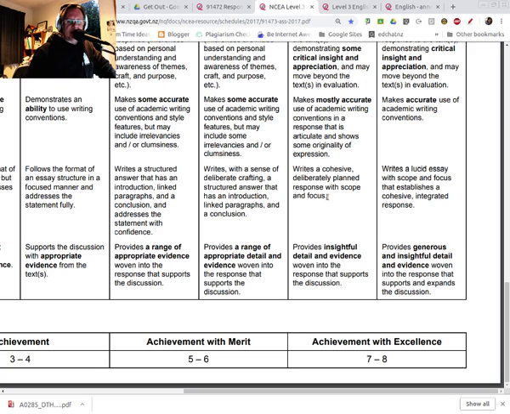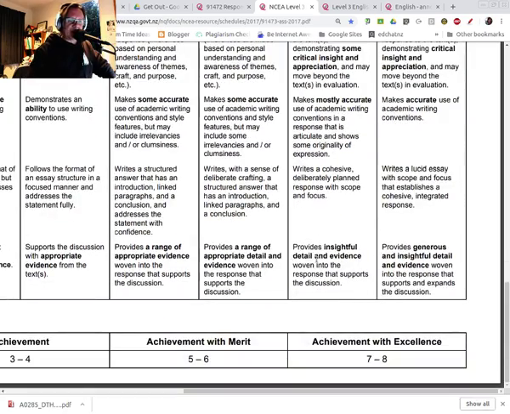Does it use fairly accurate language, structure, and syntax? You need to be able to, at this point, write well-structured paragraphs and have an essay that is planned out with an introduction, as many body paragraphs as you need, and a conclusion. They're looking for that as well as all of the above.